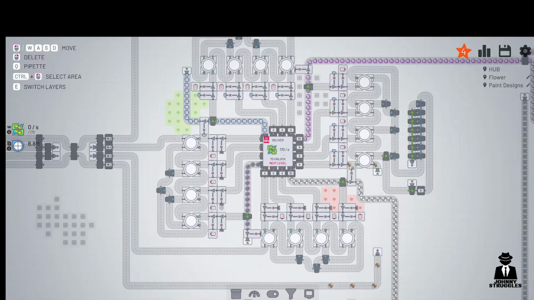Right now we're at 170 per second for shapes, and I can right now do 320. So the only way I can really do better than that is by upgrading the belt speed to push it in quicker, which is probably what I'm going to save my updates for. Just do the belt speed.